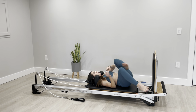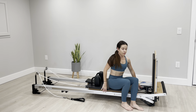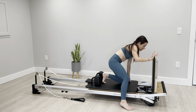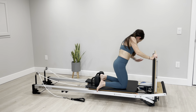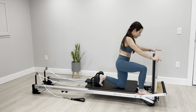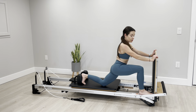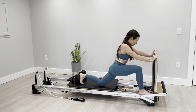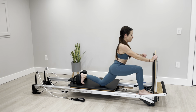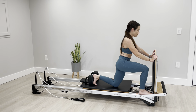All right, we're gonna roll on up and do one last stretch, going just to one red spring. Onto your knees, you're gonna put your knee closest to the side down and foot up against the shoulder block, but you're gonna put your foot up onto the silver runner so your legs are a little bit closer. If this is uncomfortable, just do a normal single thigh stretch. This is just gonna get a little bit deeper, but be careful. If you feel any tension around your knee, don't push it too far.